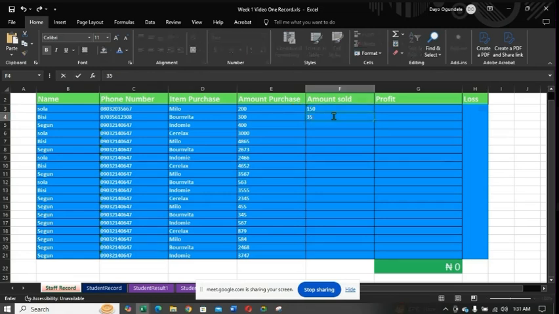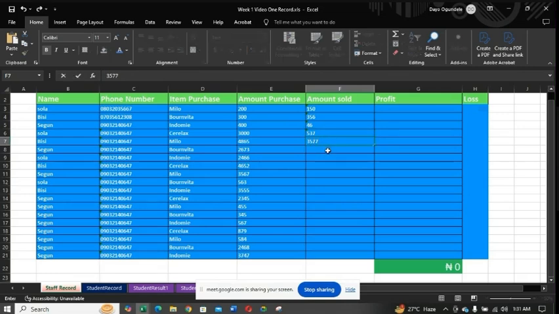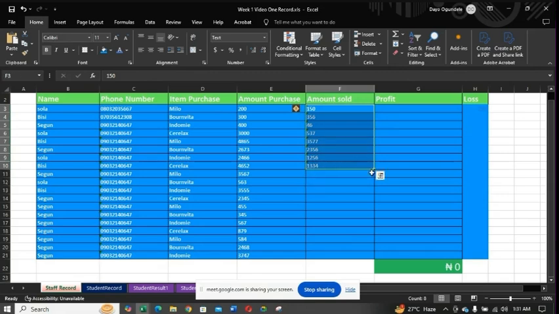This is also showing in text because what we entered initially was in text format. Just entering some parameters into it. Let me just duplicate it so that we won't have to waste time here. I just come down, then automatically it has been duplicated. This is the amount purchased.